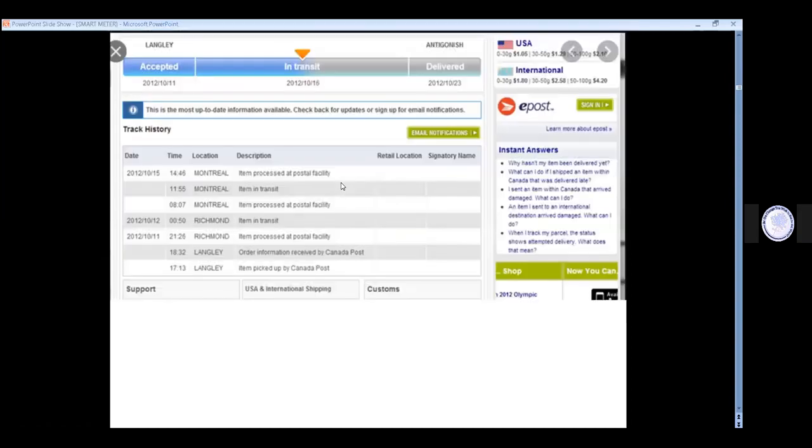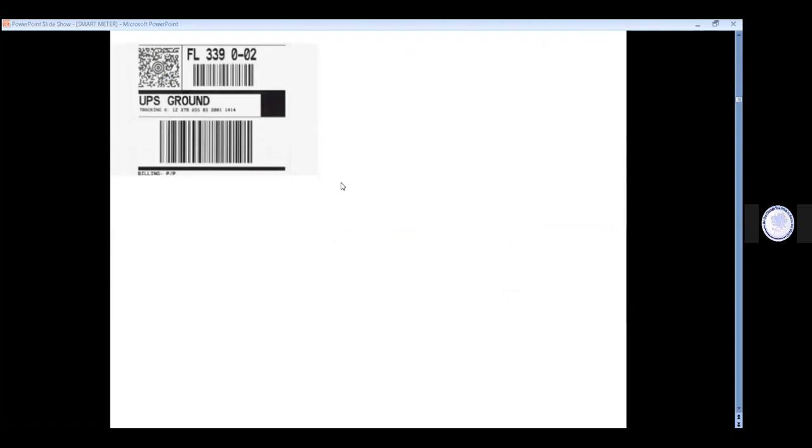If you turn around and do it a different way, Canada Post, it looks like this. Same thing. It just shows you what the screen looks like, so you'll be somewhat familiar with it. And then if you do it through UPS, that's another way to do it. You will have a different tracking number.